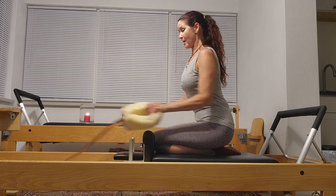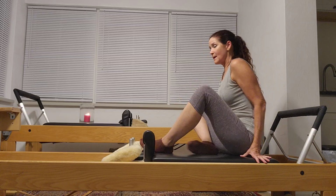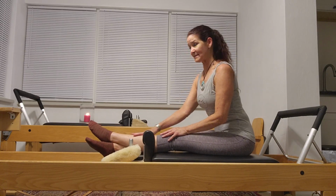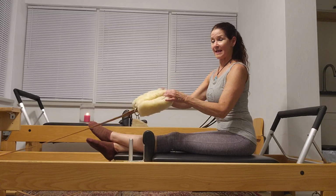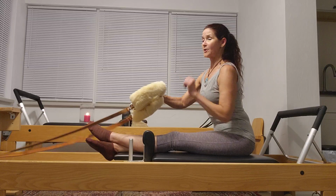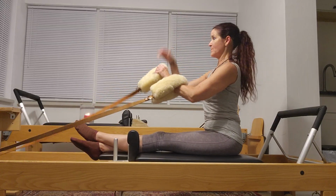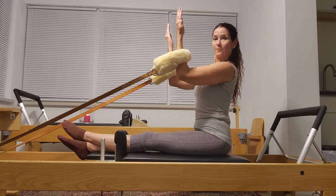Wonderful. Now we're going to get you off your knees so you're not on your knees too long. I'm going to ask you for this next one to have your legs go straight over the headrest or crisscross at your ankles. You're going to have your ropes and the canvas straps. So take them, walk your hand, your forearm is going to go through the canvas strap, like halfway up the forearm.